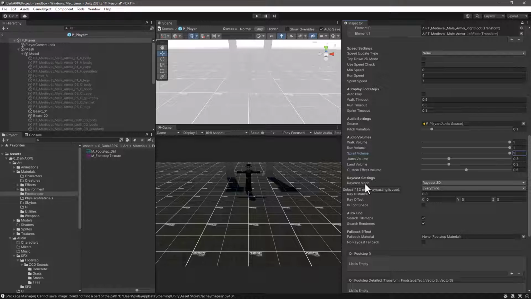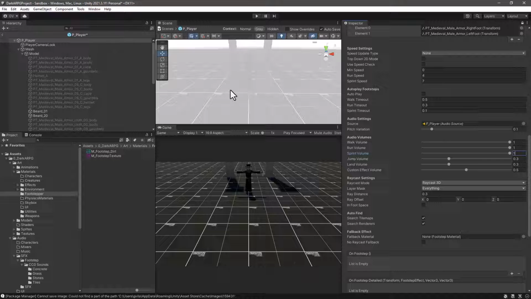Raycast settings, this is to detect the ground, where we are going to create a ray trace to detect whether we are touching, or to extract the material from where we are hitting the raycast. In this case we are using Raycast 3D because it's a 3D game, and then we have the layer mask set to everything.